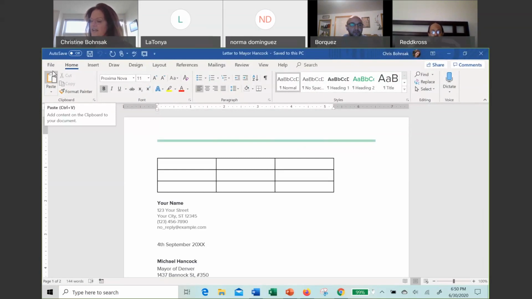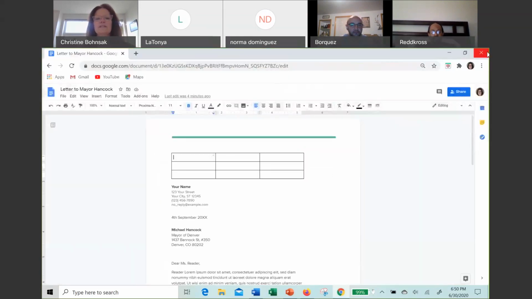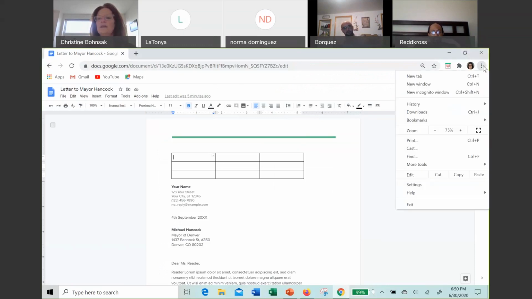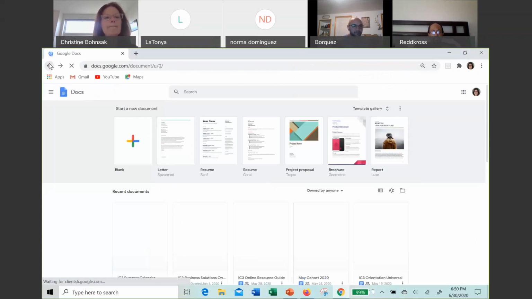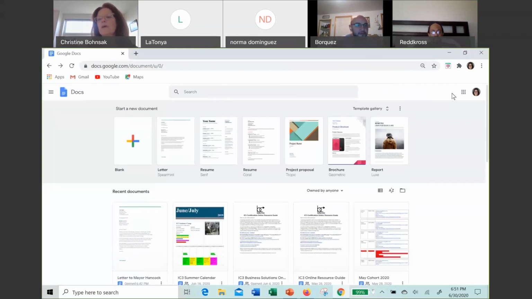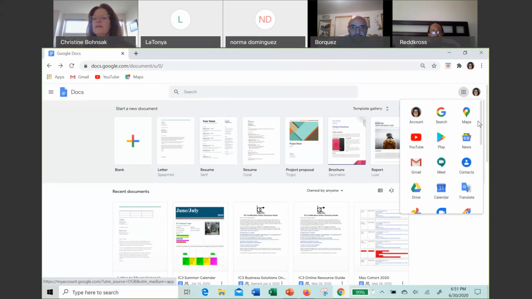Google Docs. The next thing I want to show you is Google Sheets. So let me close this and let me go back to my little dots and bring up Google Sheets.